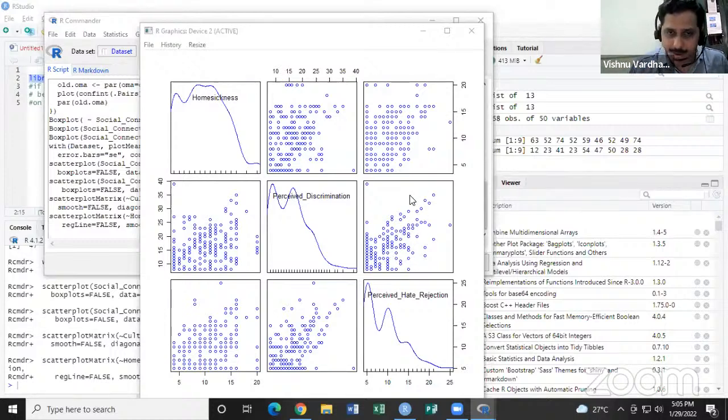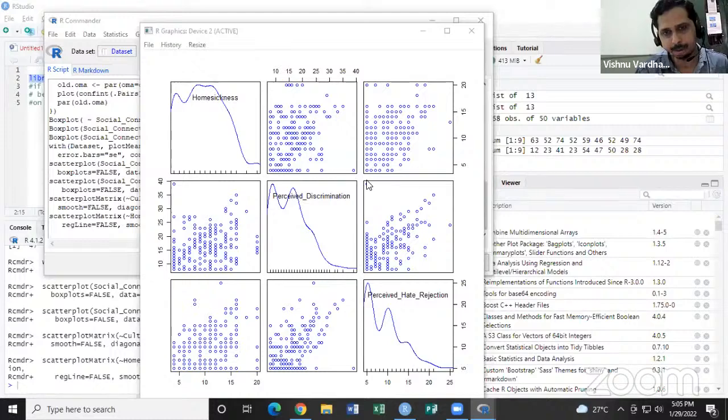Now observe this graph. Perceived discrimination and perceived hate rejection. What do you understand with this? Some sort of a positive correlation, but there are some extreme values.